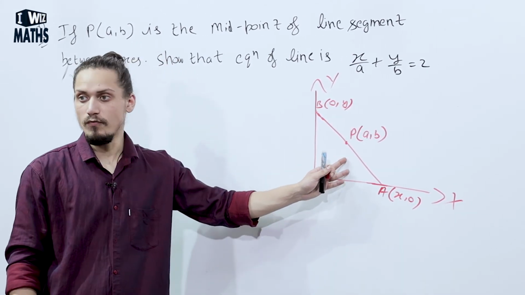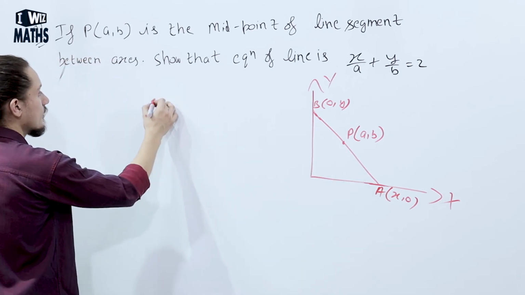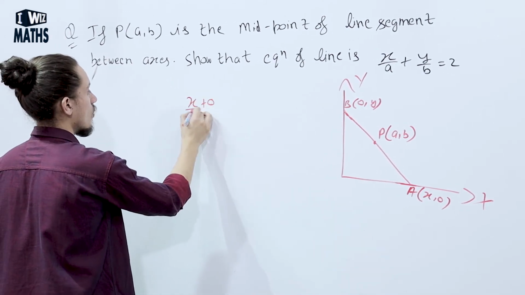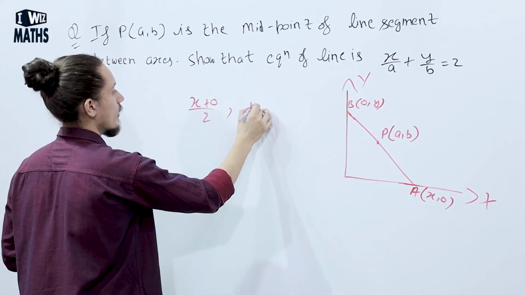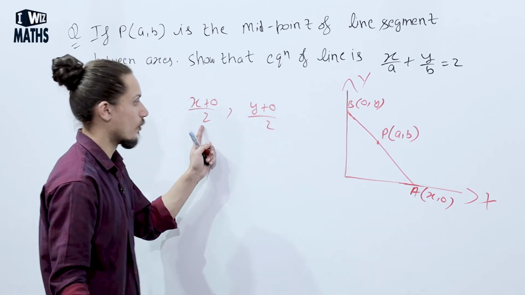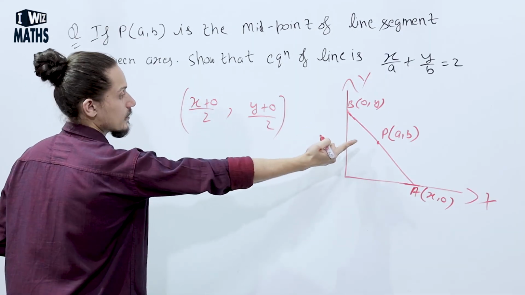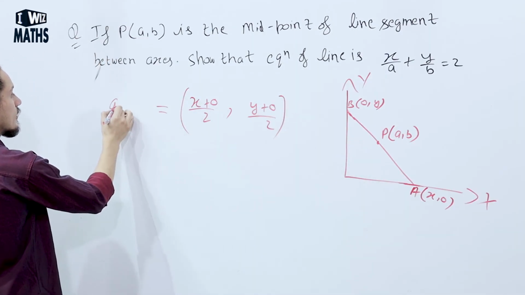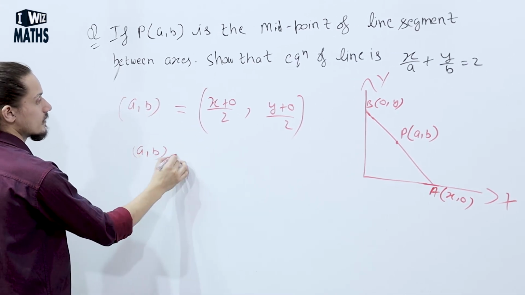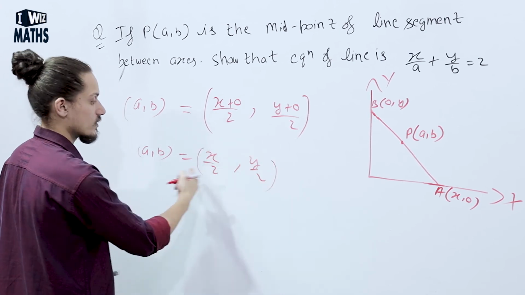नाउ वी नो मिड पॉइंट ऑफ एनी लाइन। अगर मिड पॉइंट हमारे पास है उसके कोऑर्डिनेट कैसे निकालते हैं, वी राइट जो एंड पॉइंट्स हैं उनका सम, दैट इज x plus 0 upon 2, second will be y plus 0 upon 2, that is x1 plus x2 upon 2 and y1 plus y2 upon 2. ऐसे निकालते हैं हम कोऑर्डिनेट, बट हमारे पास पहले से मिड पॉइंट के कोऑर्डिनेट हैं, दैट इज a and b. So comparing both, we get (a, b) is equal to (x upon 2, y upon 2). तो यहाँ पे x और y की वैल्यू हमें मिल जाएगी.